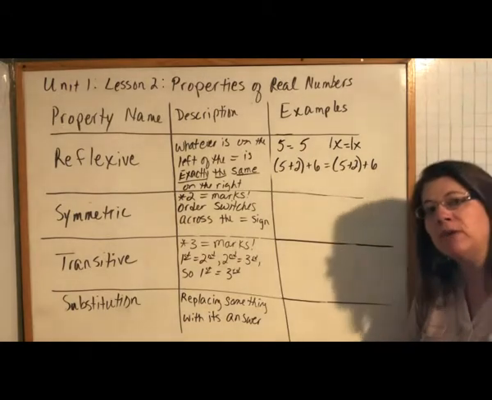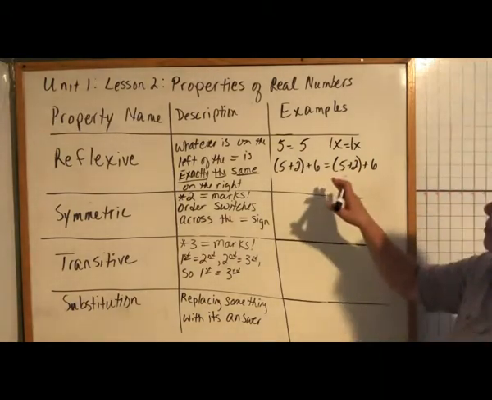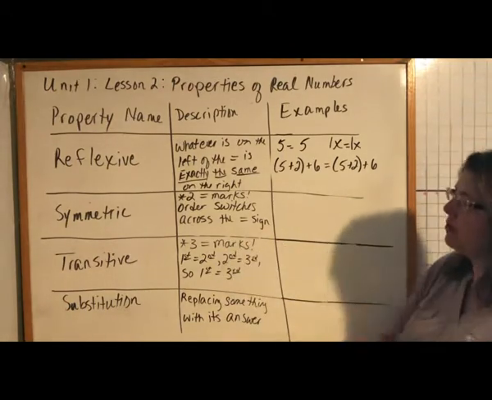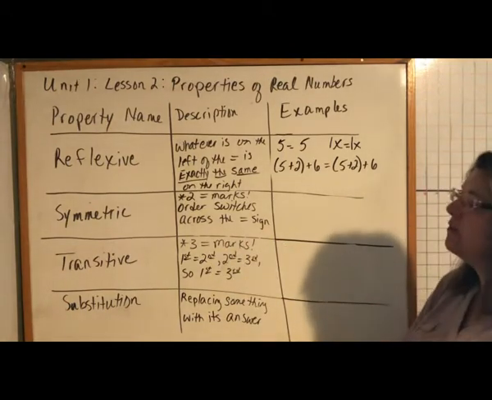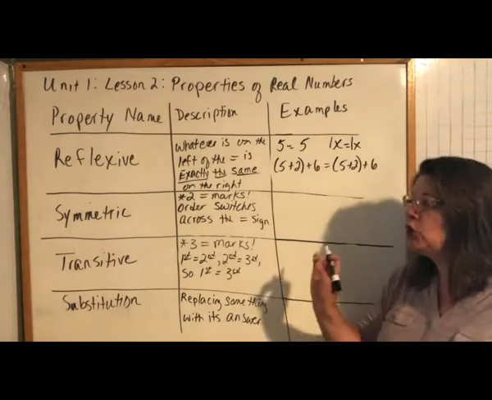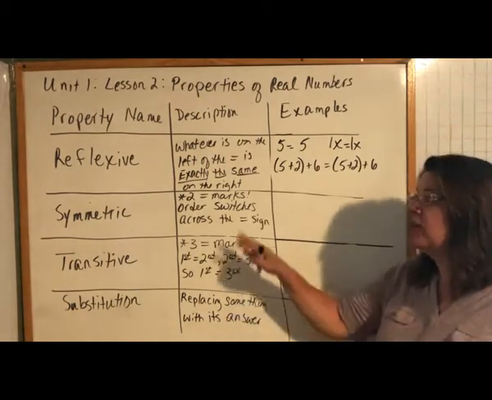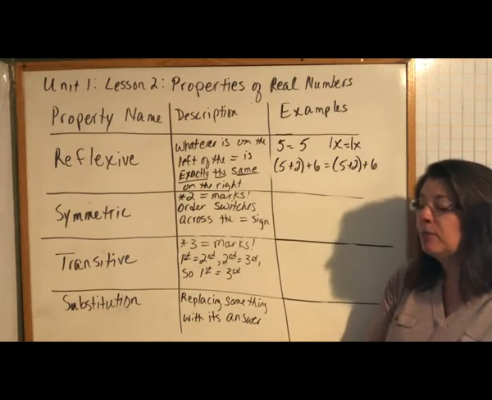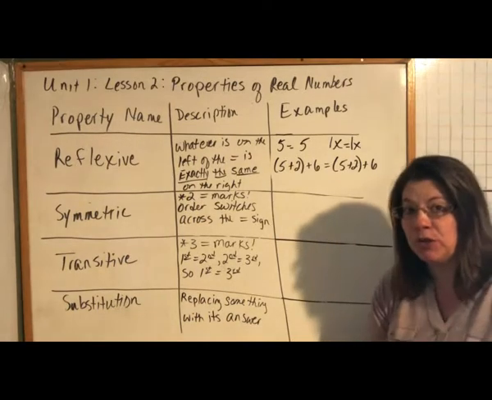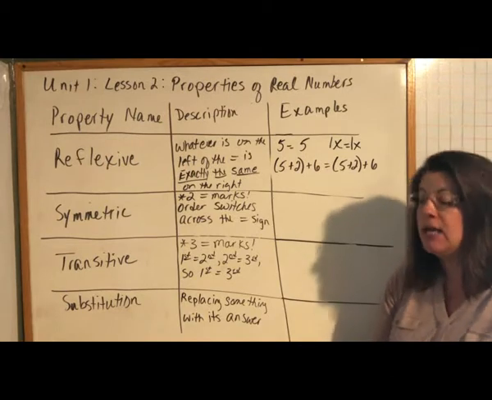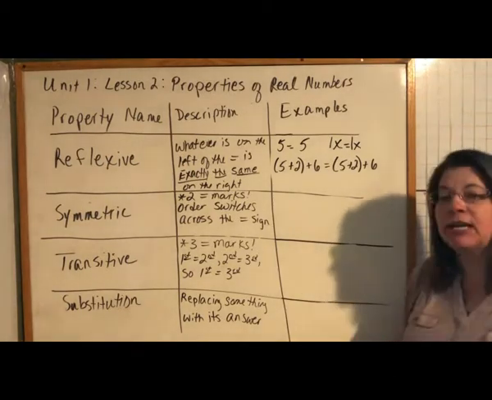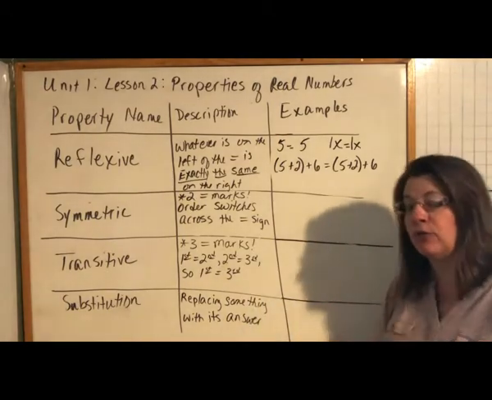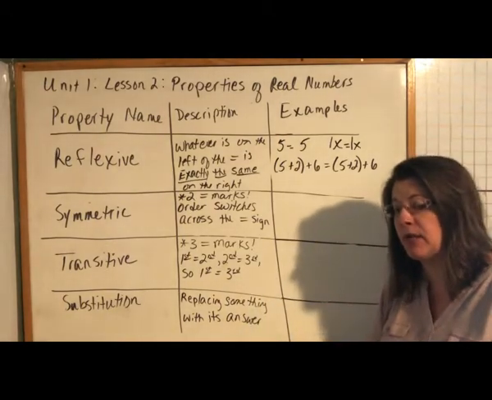So you have to be real careful. That is one of the places where they will try to trick you, okay? For the symmetric property, no matter what, you will have two equal marks. Now, this is not the only property that could have two equal marks, but it's the only one that has to have two equal marks in order for it to work, okay? So if I see a problem or an example that has two equal marks, that's going to be the first thing I'm going to look for: the symmetric property.